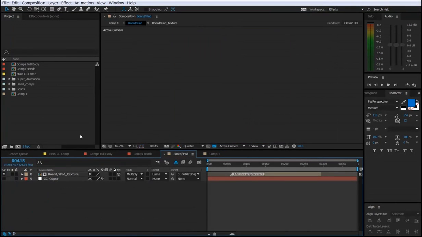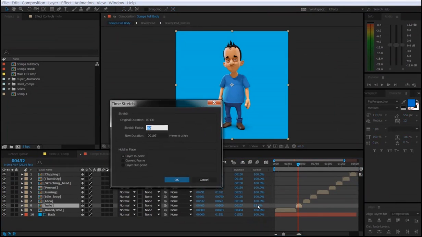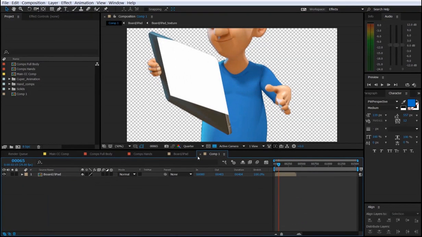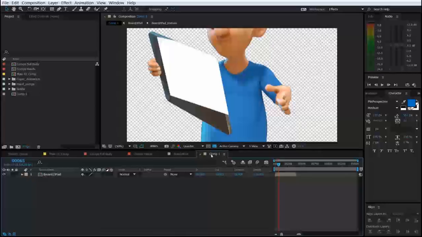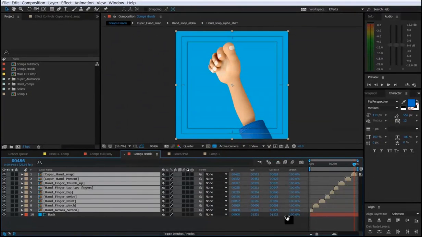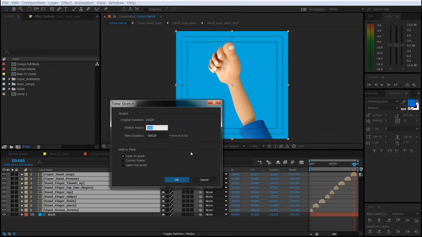Because what will happen if you bring those comps in as they are and forget this? This is a very crucial step. Let me just take all of those comps and set them to, let's say, 80. Now you can see they perfectly align with each other.